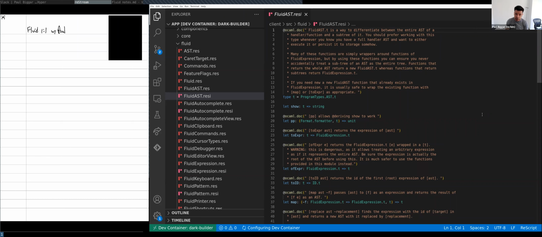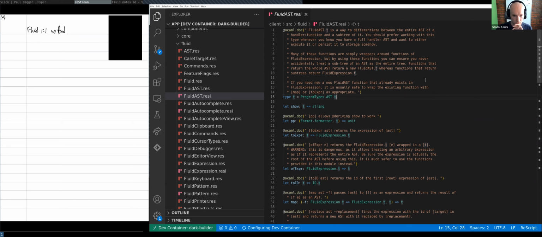When you're modifying an AST, or an expression, you could be modifying the middle of it, and it's difficult to know whether a function is supposed to take the entire AST or just work on an expression. So Fluid AST is just a type, and really all it has in it is an expression. You can see the type T on line 15 there. It's saying the contents of this is the entire AST, not a sub AST.